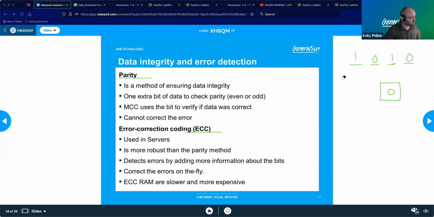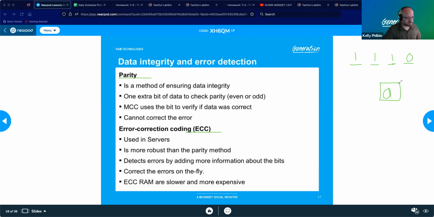Now, if I change it up a little bit, what do I got, Q? Odd or even? Odd. All right, so what do I need to do here to make it even? Be a 1. So does that make sense? Yeah. So let's say I receive this bit and I have a 0 in here.